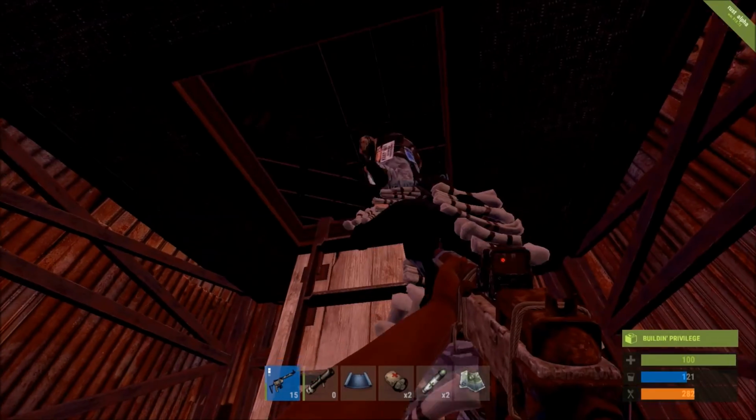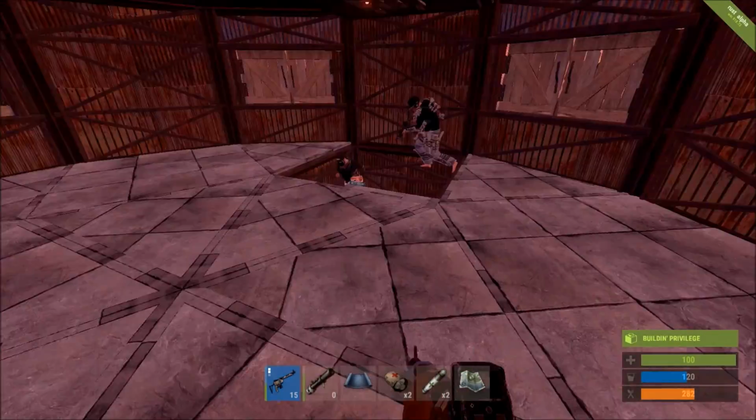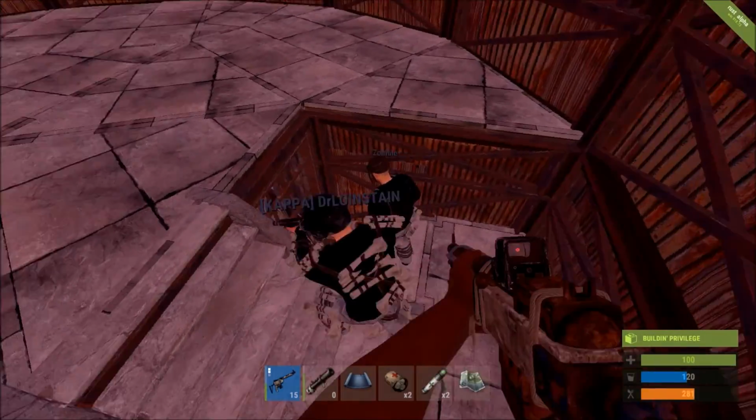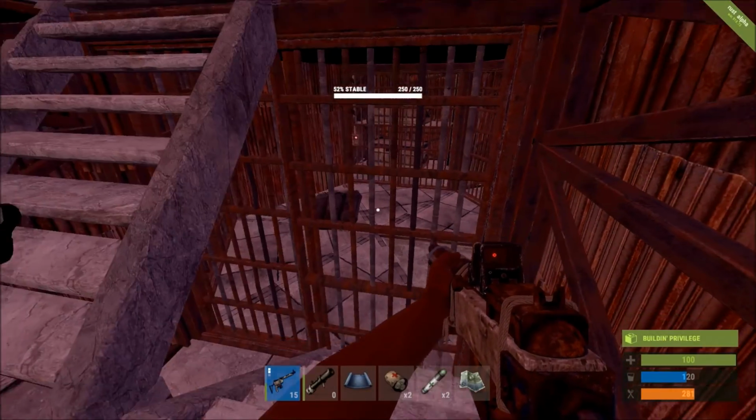Nothing up here. Oh, wait. Here's a cage? Oh, there's all his loot behind all the cage, boys. Oh. How do we want to do this? You're going from the ceiling here. Should be able to do it.